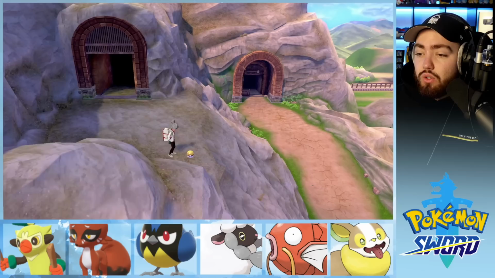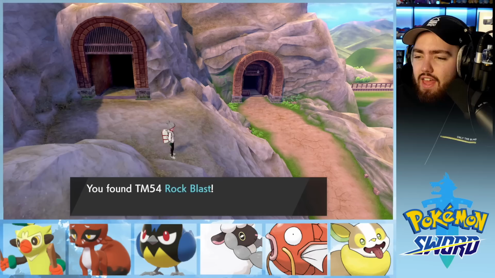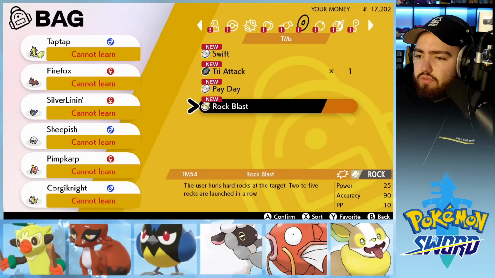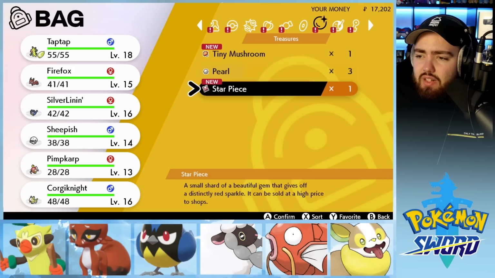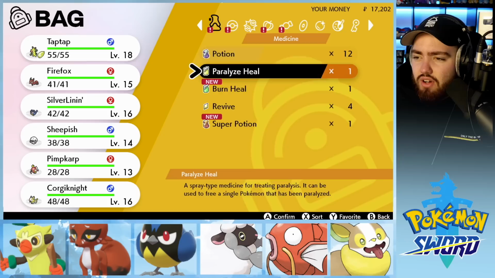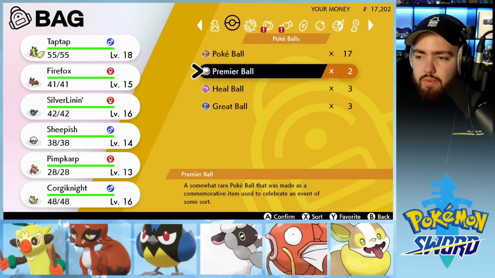Rock Blast. Okay, I don't think I have a Pokemon that can learn Rock Blast. The user hurls rocks at the target. 2 to 5 rocks are launched. Yeah, no one can learn that. Let me clear all these notifications. It's really annoying. Adventure Guide, Fishing Rod, Endorsement, Wishing Star, Dynamax Band, Camping Gear, Pokemon Boxing. I can't believe the escape route doesn't run out. That's crazy. Was that the same in Sun and Moon? I can't remember.